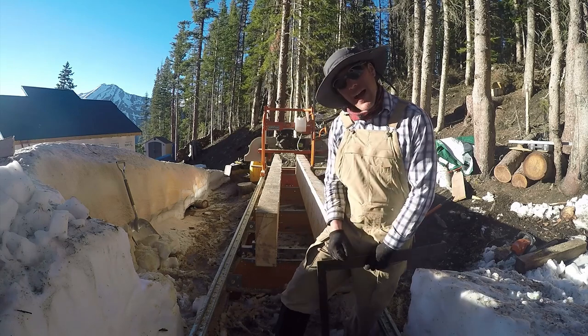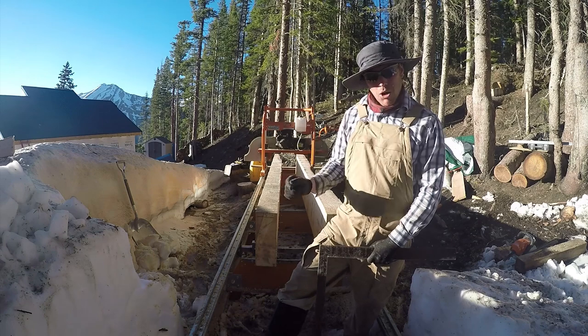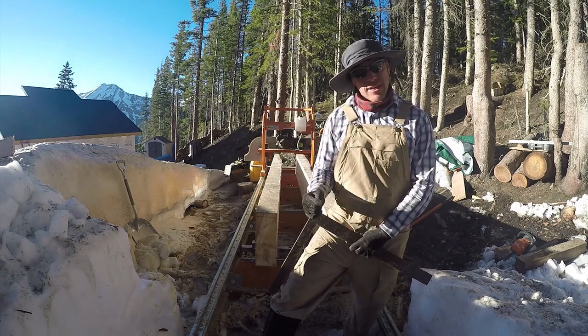I think I got about a half hour of sunlight left. That's gonna give me enough time to clean up here. Now tomorrow, I think I got some guests showing up to help me start on that door. That's gonna be it for today. I'll catch you back here in the morning.